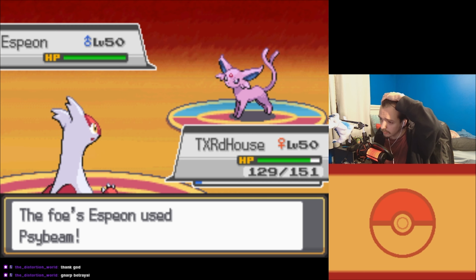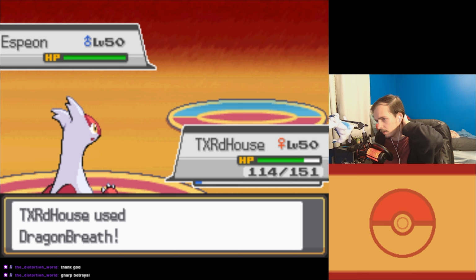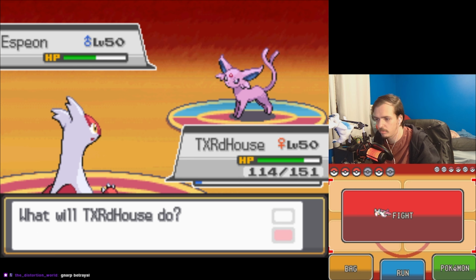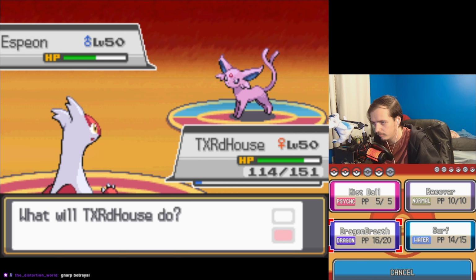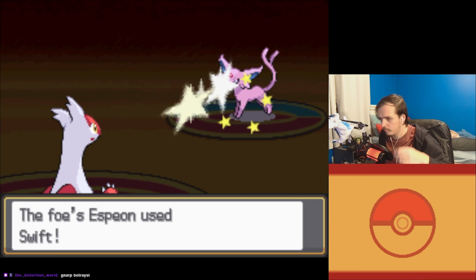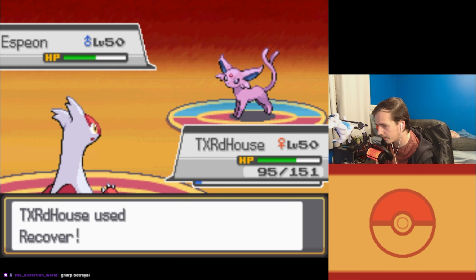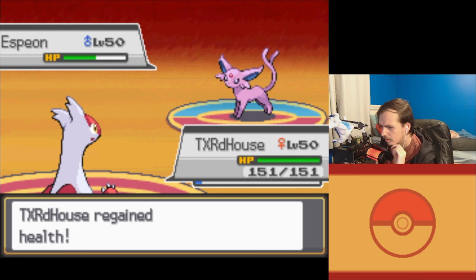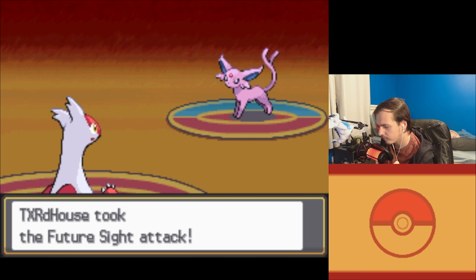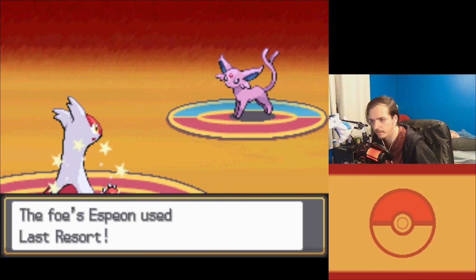It's fine. Yep. This is our one Mon that can heal. It's fine. We're gonna recover. We're gonna take the Future Sight attack. We're gonna recover. Well, we don't even have to recover again, actually. Okay, Future Sight attack. Yeah, we're fine. Alright, we Dragon Breath again.